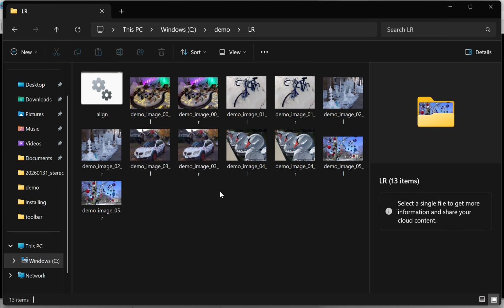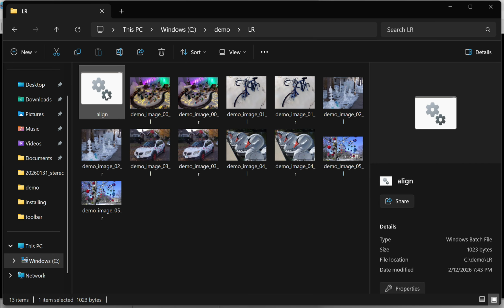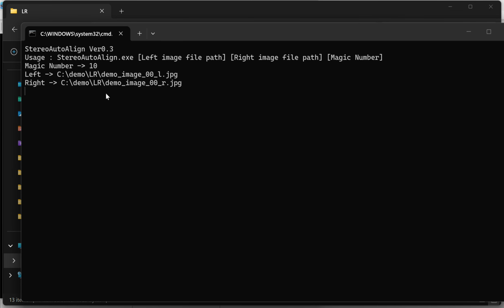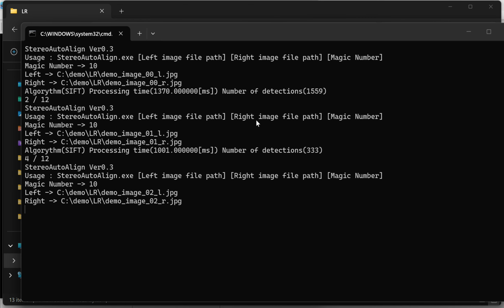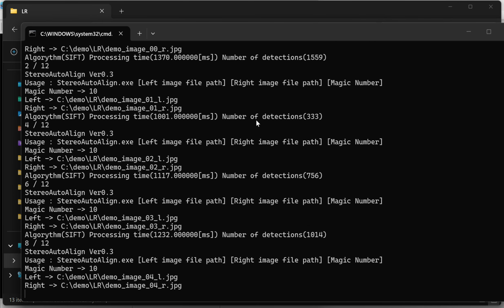So going back to Windows Explorer, now in this LR area, you can see I have a bat file that shows up called align.bat. And if I double click on it, it runs and it crunches one photo at a time.